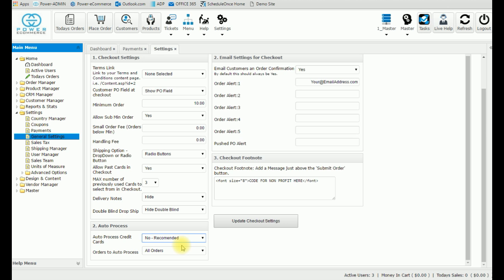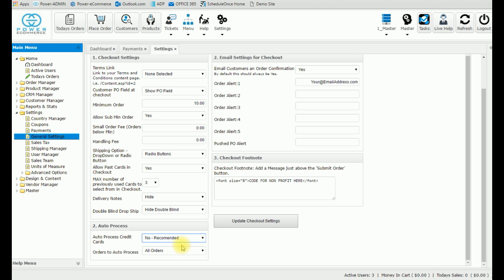The reason why 99% of our customers do it manually is because you can make changes to the sales order. The pricing, the total, shipping, freight. Perhaps your customer decides to change his quantity, whatever the case may be. If you've already charged the card, you can still make changes. However, the credit card transaction has already taken place and cannot be changed. The customer would owe you additional money or would have a credit.